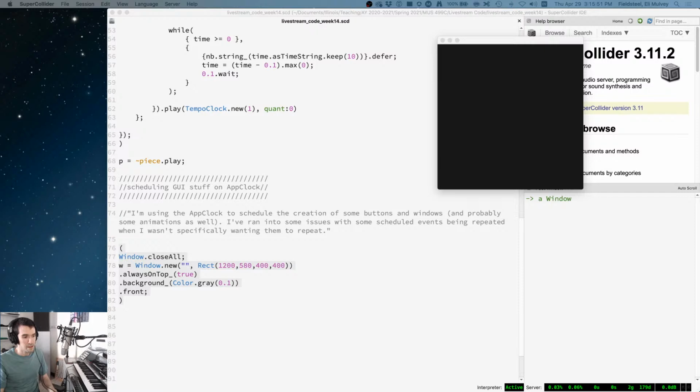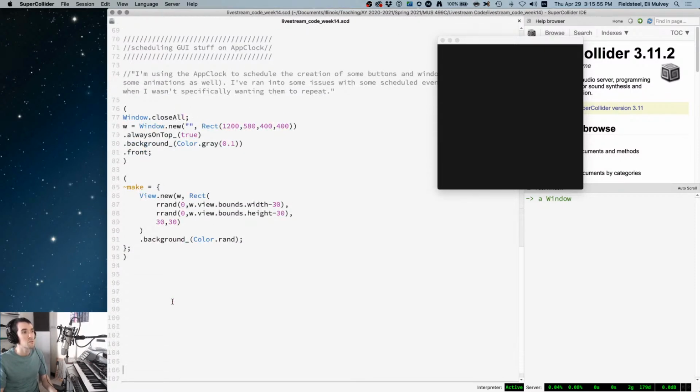And then what I have here is another function called make, and what happens in this function is we create a view. A view is just the most neutral, plain, vanilla GUI object. It doesn't really do anything, but it's got all of the usual attributes like a background color and a size and a position. So we put a view on the window.